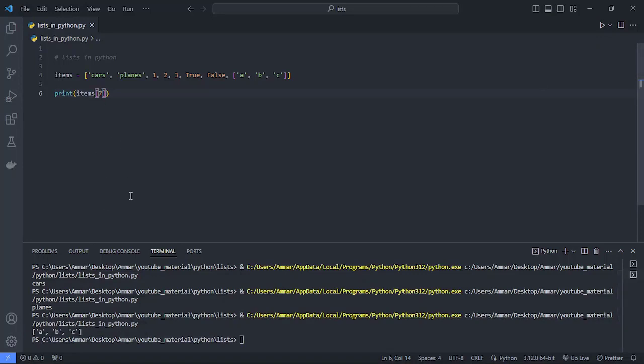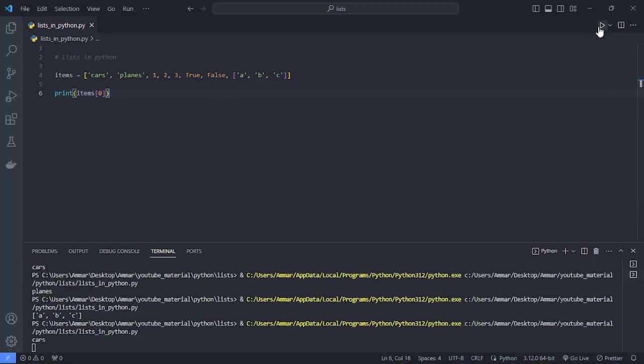So to get the first item on this list, you just type 0, as we saw earlier. So we get cars. But if we want to get the last item on this list, all we have to do is type -1, and this will start from the right, and it will get the first item from there, which is this list.